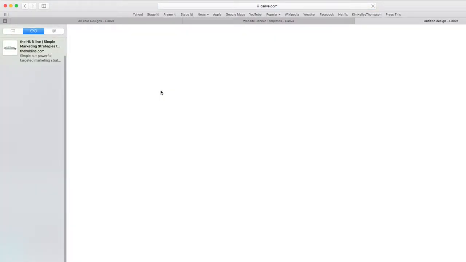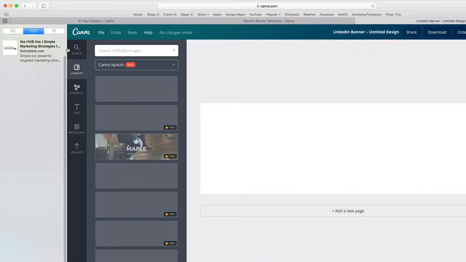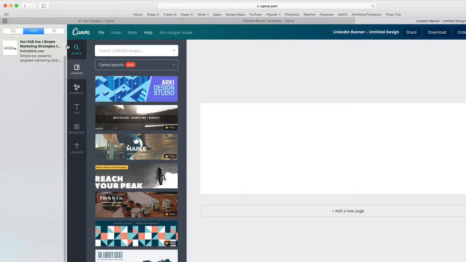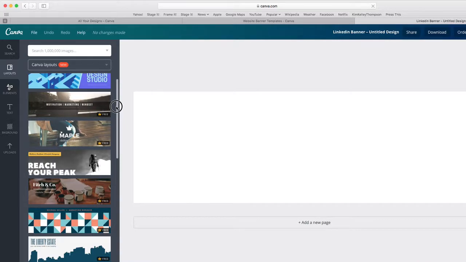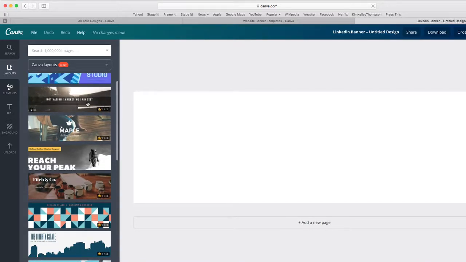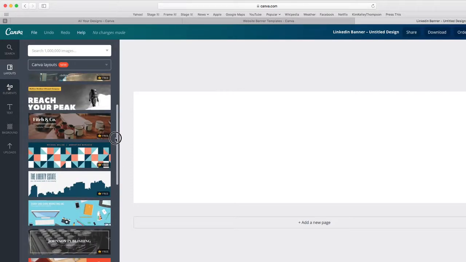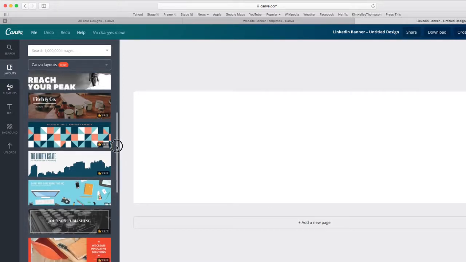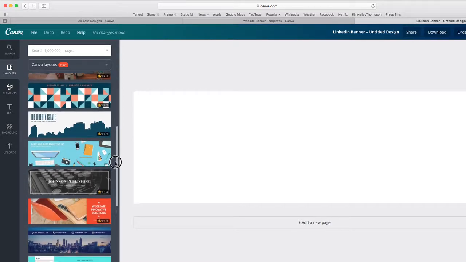So we're going to go ahead and set up our banner, and I'll walk you through the process. Let's say we have really no idea what we want this to look like, or maybe we have a photo that we want to put in the back of this and we like the layout of this. There's a bunch of these that are free. Again, if you sign up for a 30-day trial and whatever that business account price is, you can use their designs down here that are more expensive, but there's really no need to do that at this point.